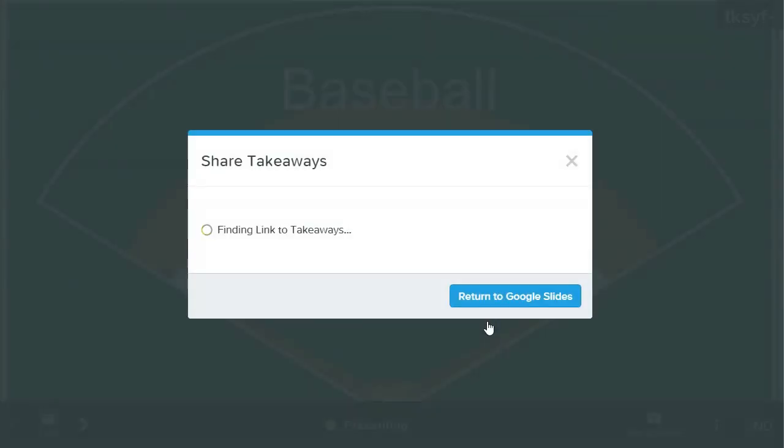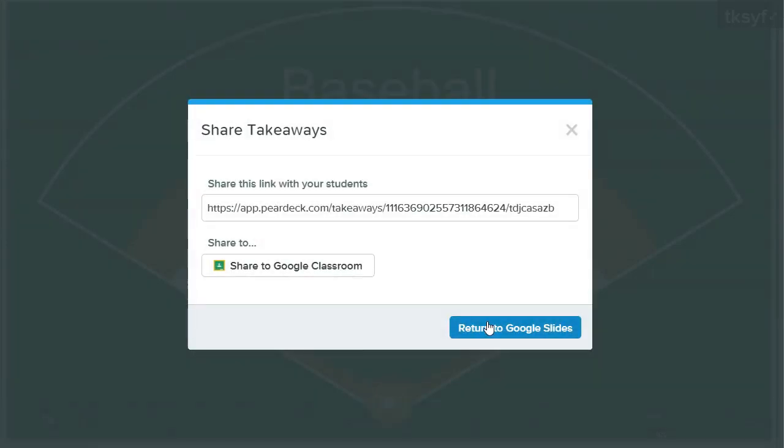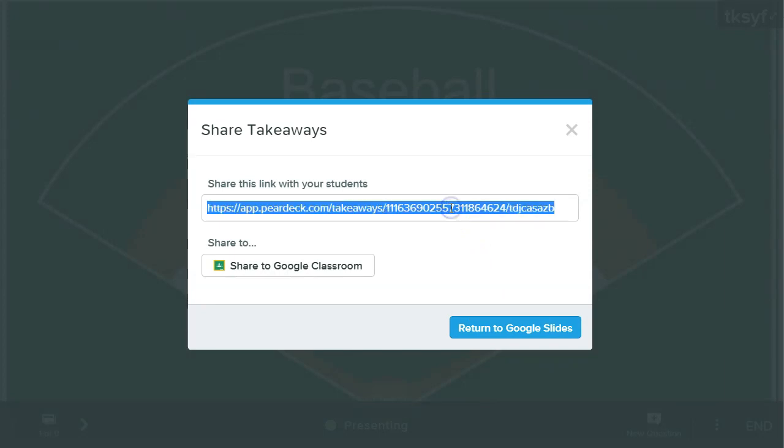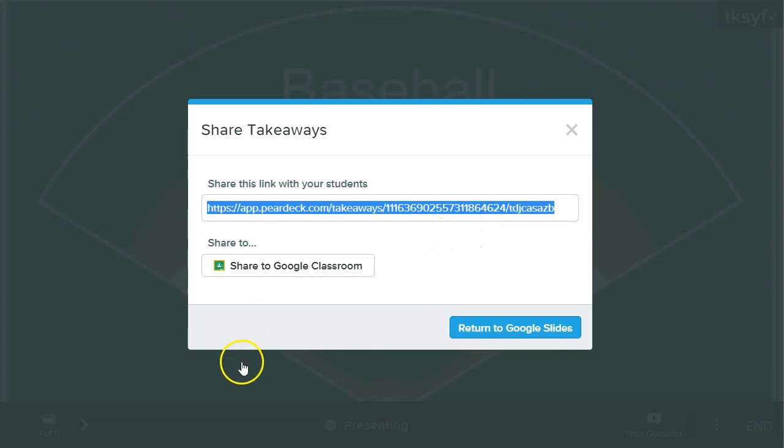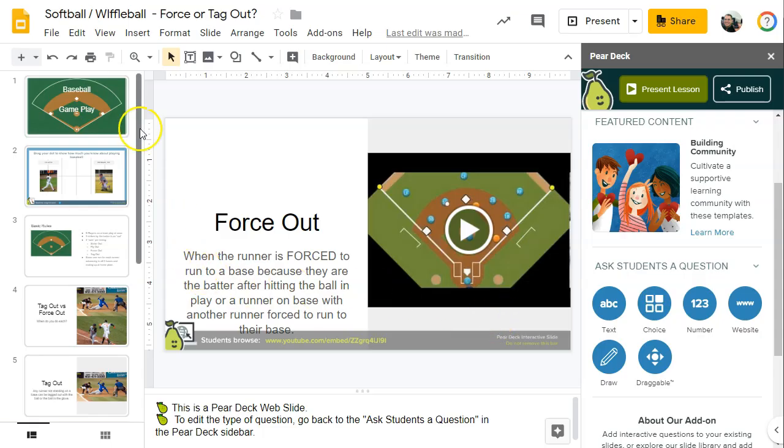And when I click save and end that session, what it does is it puts a copy of this presentation as a PDF into their Google Drive. And you can also just copy this link and paste it somewhere. And even though every student gets this link, it does take them to their own individual folder in Google, which was pretty cool. So there's only one link to share. And then that's pretty much it.